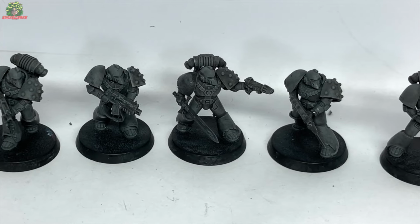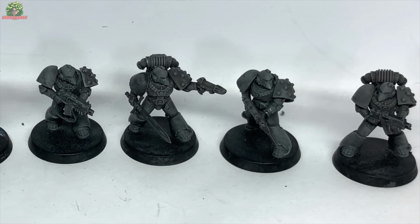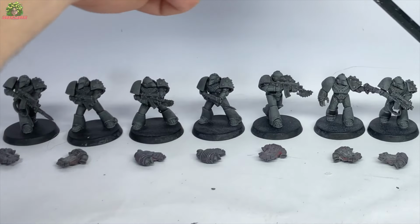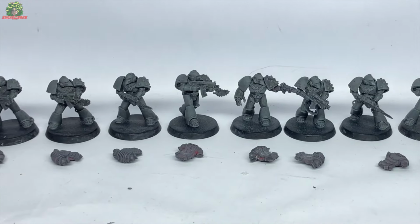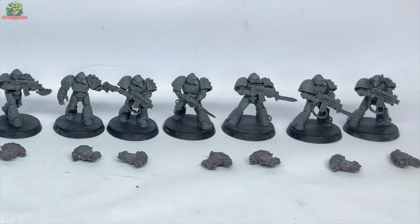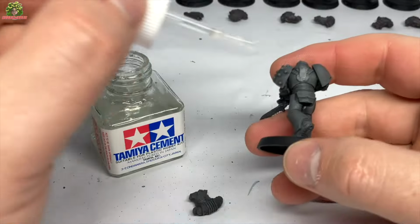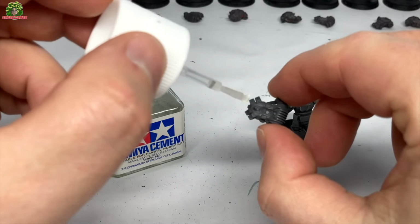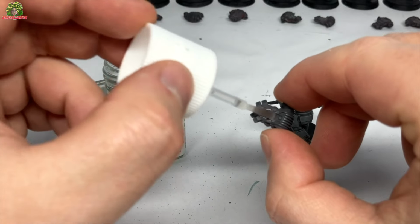Can you see another problem? Yes, the backpacks. They need sorting out too. So it turns out there are 11 Marines missing their backpacks. Luckily, we have all the backpacks needed to put them back on. This is nothing a little plastic glue can't fix, and again we're using normal Terminator cement for this.